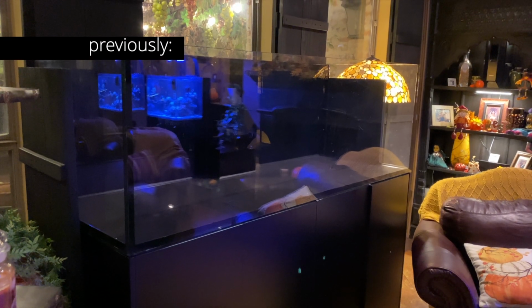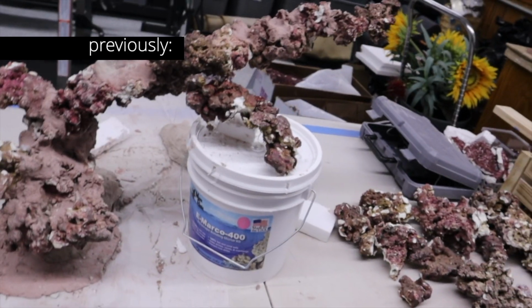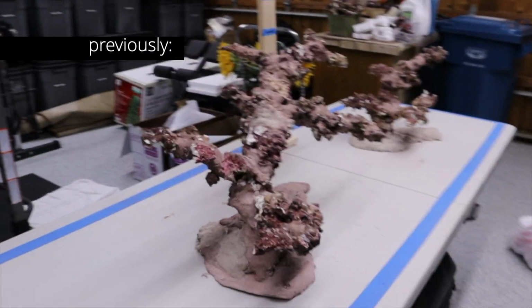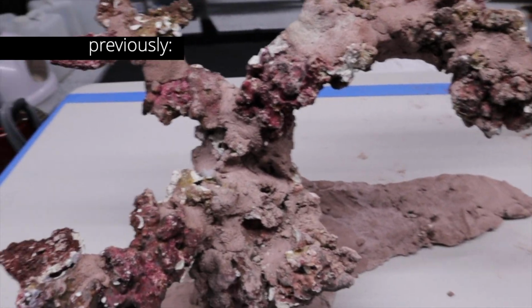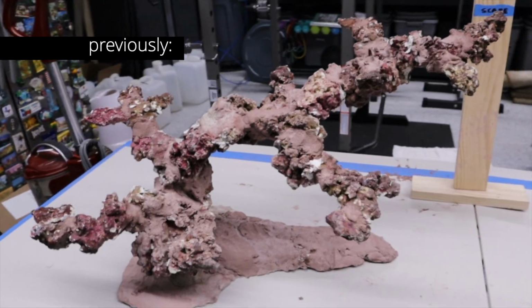Previously on Aquascaping the Waterbox 220. This is like the 10th time I've done this, and I'm sick of it. As long as I have something in the tank right now, I'm gonna be happy, because this thing is really driving me insane. At this point, it's driving me insane, y'all. This is actually starting to resemble an aquascape, finally, I know, right? I've made significant progress with the larger scape here.